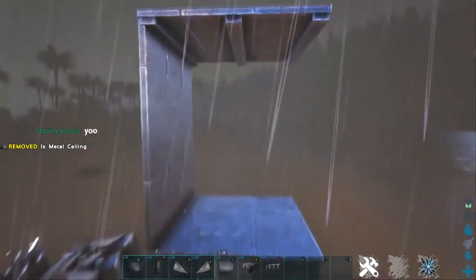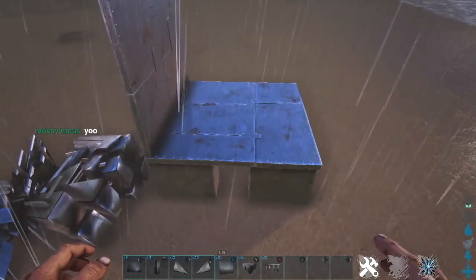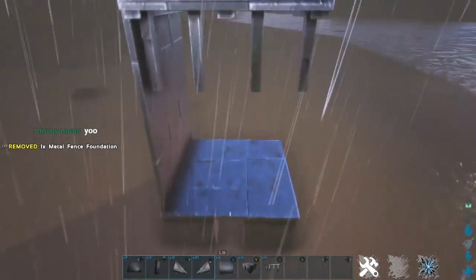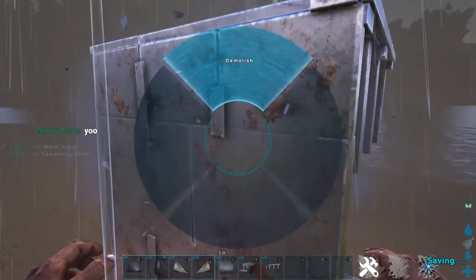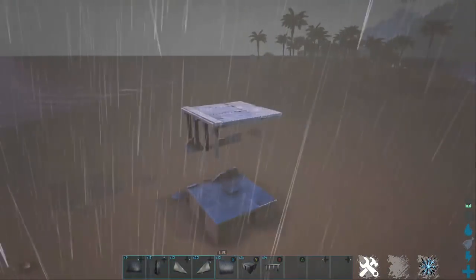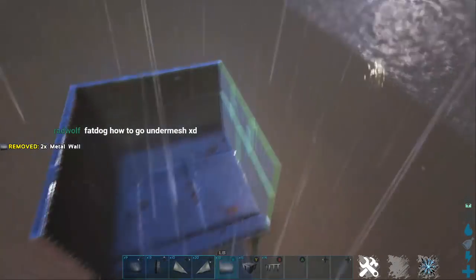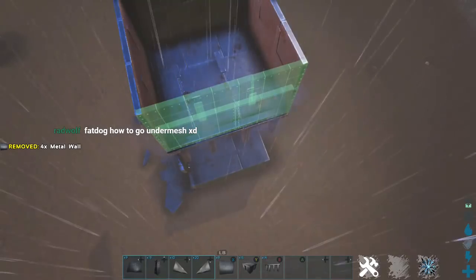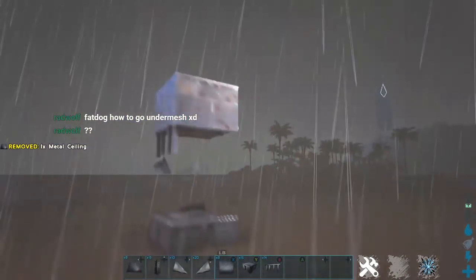So you might want to do something like this, then snap a fence foundation to that, which will get raised up there, and you can delete the walls, and you've got a floating ceiling, and you can build off this because it's supported by the foundation. It's all connected. Build yourself a little base. Floating.